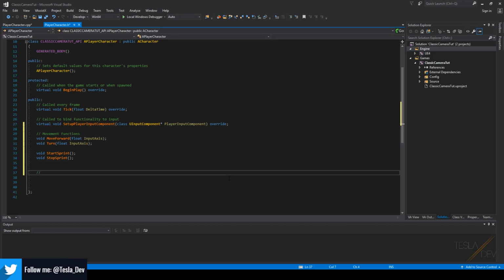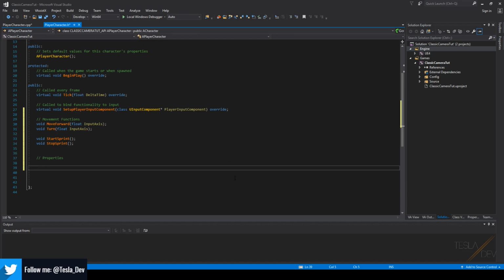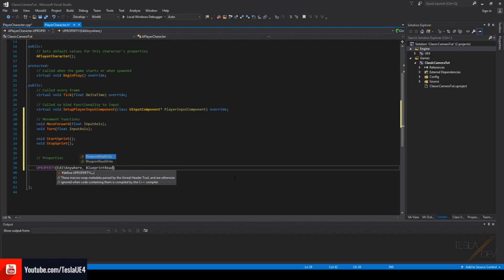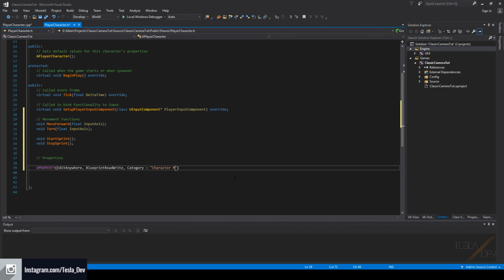And while we're here in the header file, let's go ahead and declare some properties. We'll start off with a UPROPERTY, which is going to be EditAnywhere, BlueprintReadWrite, and the category we can just throw into CharacterMovement. And we're going to declare this as a float, and it's going to be named TurnAmount. We'll be taking this and using it in an animation blueprint so we can drive some turn in place animations.